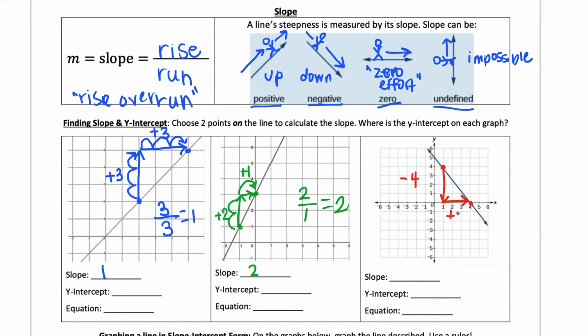That's plus 3 because I am going to the right 3. So this time my rise is negative 4 when my run was positive 3. So a negative divided by a positive is just a negative. So our final slope will be negative 4 over 3. And you're going to leave it in a fraction like that when you talk about your slope if it can't be simplified.